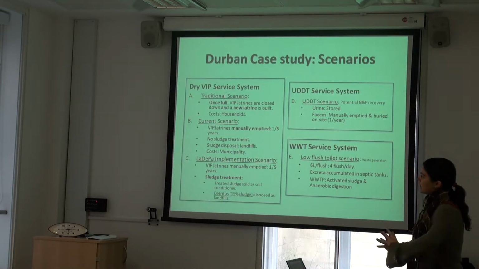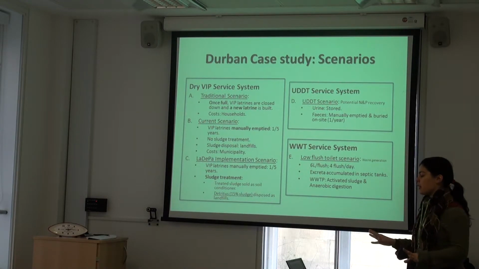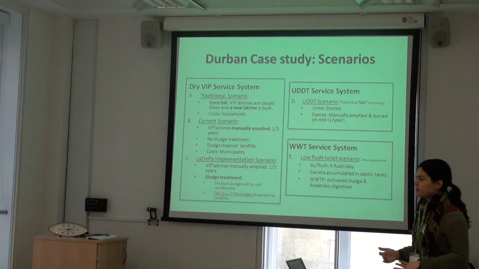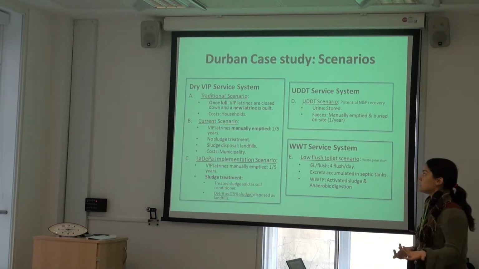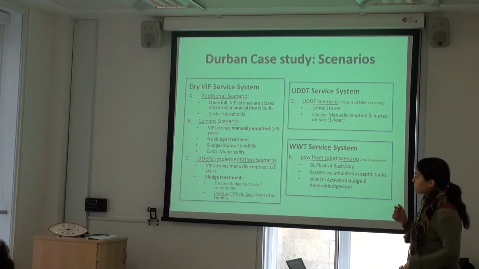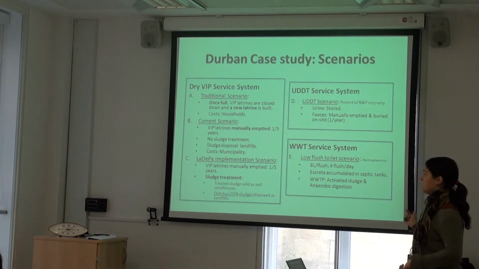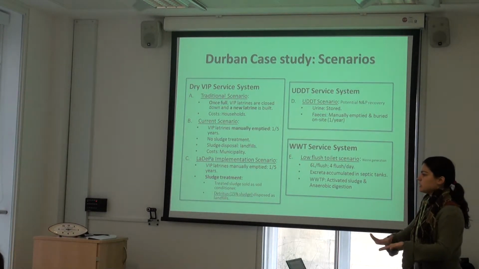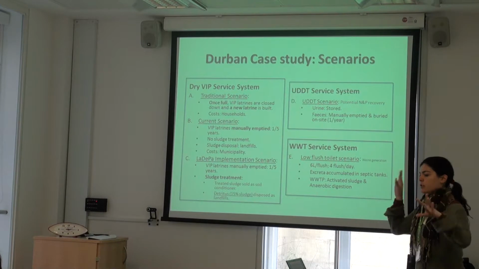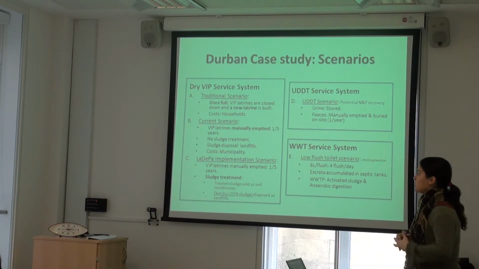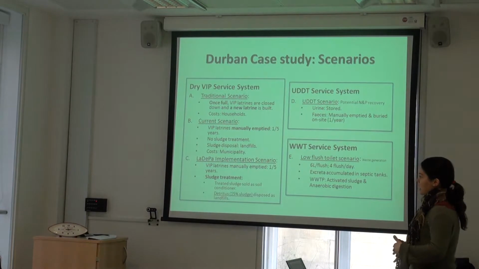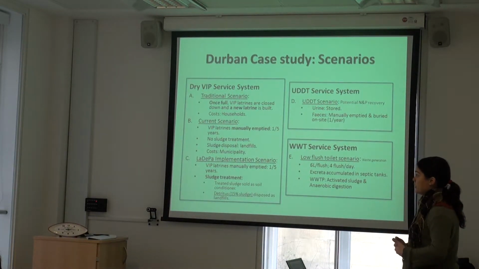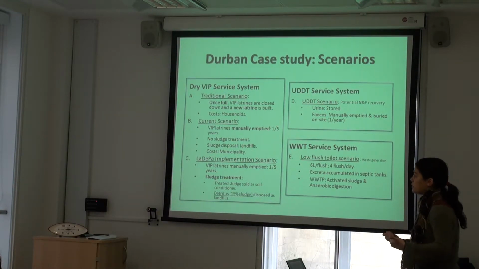So now it's kind of an experimenting area where they are suggesting many different alternatives of dry sanitation, and they're trying to see what's best and what's worse. What they used to do in the past was build a big latrine, and once it's full, they block it and build another one. So in the end you have the whole landscape full of big latrines, and it's not very safe. What they do nowadays is empty them manually. It's cheap, but there is some risk for the people who have to empty them, obviously.